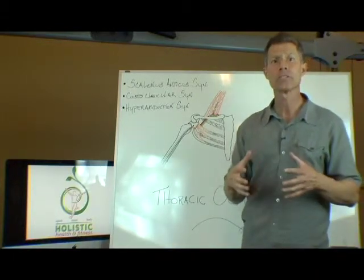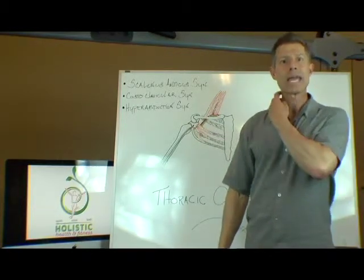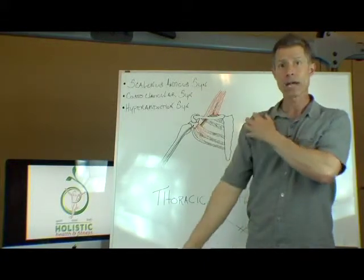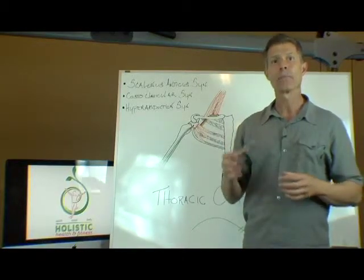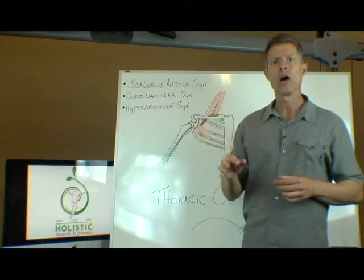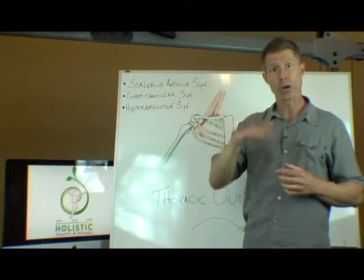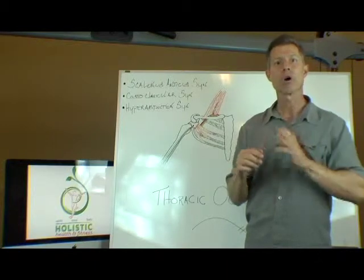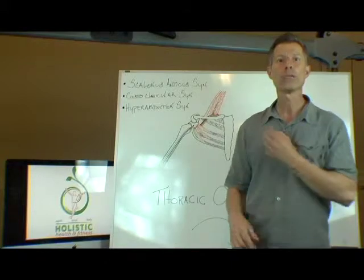What commonly happens, whichever syndrome it is, is you can get pain and numbness through the neck, on either side of the neck, and then possibly through the shoulder and even down through the arms. It's caused by a compression, think of a squeezing, or a restriction of what we call the subclavian. Think of submarine underneath: subclavian, and clavian is clavicle. So the subclavian artery, vein, and what we call the brachial complex.